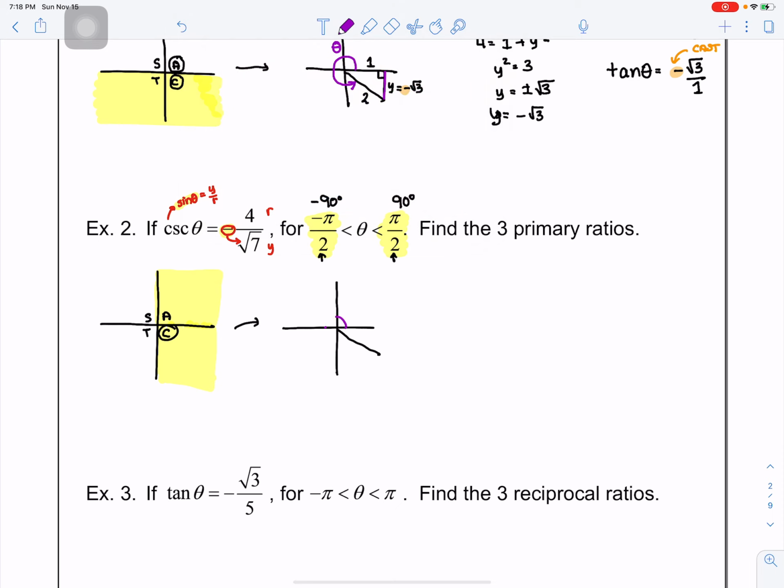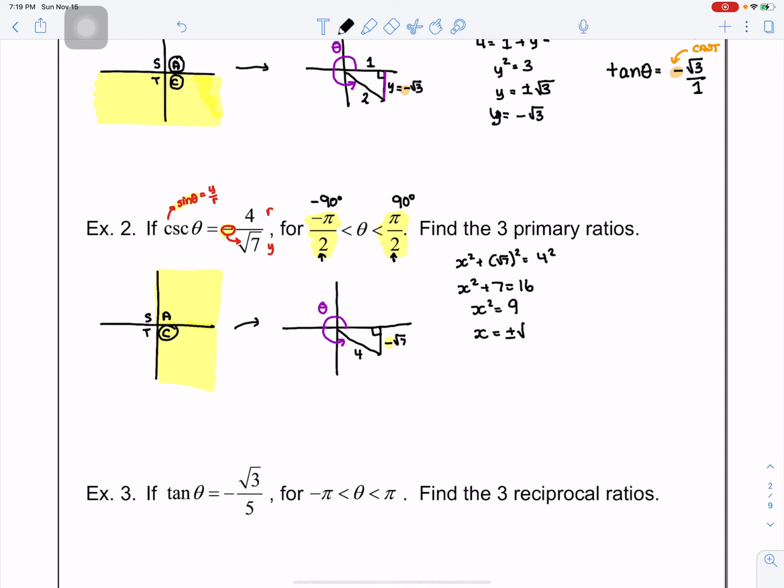So my rotational angle is in quadrant 4. When I draw my reference triangle, it gets put up to the x-axis. My y-coordinate is negative 7, and my x-coordinate is 4. So as soon as I put a negative on a triangle, I've already taken care of my CAST rule. So let's find our x-coordinate. X squared plus root 7 squared equals 4 squared. You can just consider all of these values positive. X squared plus 7 is equal to 16. Move the 7 over by subtracting 7 on both sides.